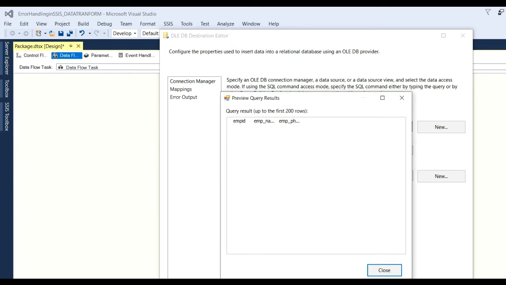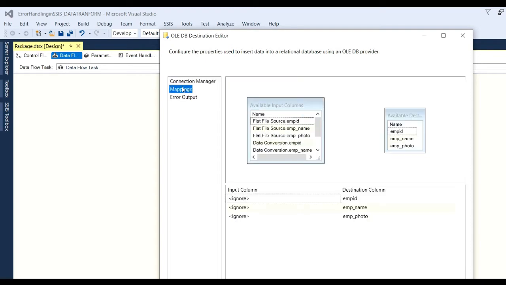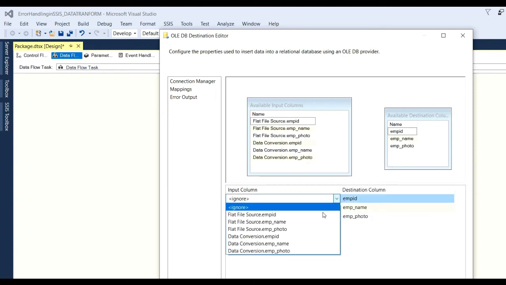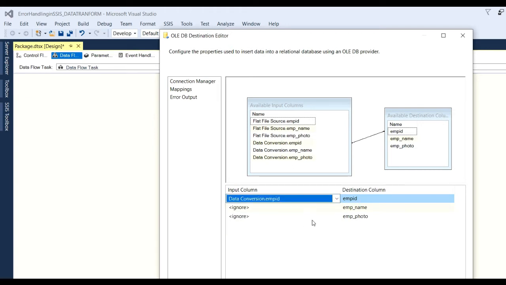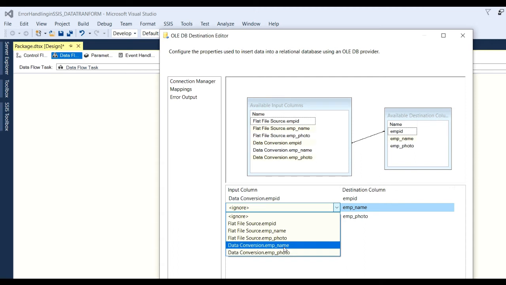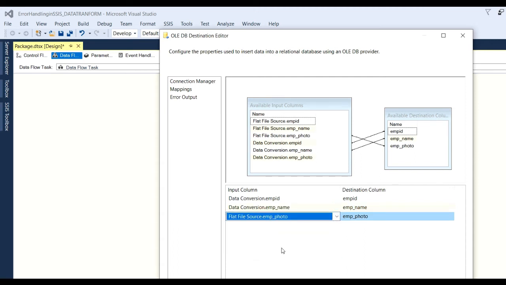Select this table 3 and view existing data. So you can see there are 3 columns. Also we need to map this. Go to mapping. Here you can see employee ID, employee name, employee photo. And here you can see data conversion employee ID, employee name, employee photo. So you can map data conversion employee ID, data conversion employee name, and data conversion employee photo.